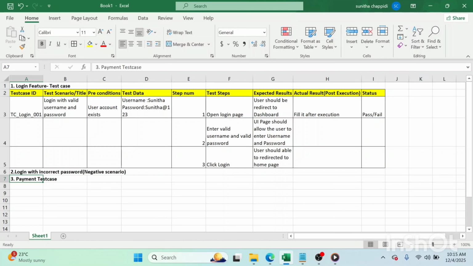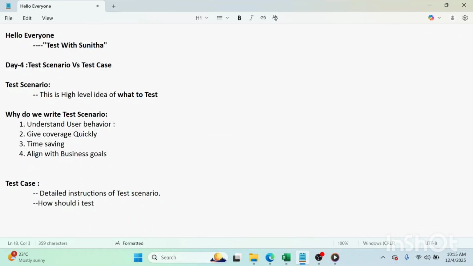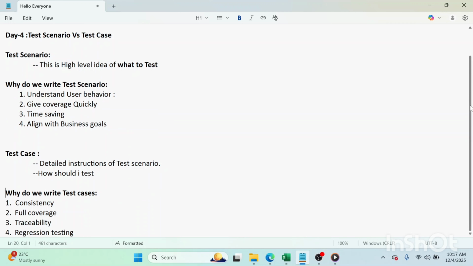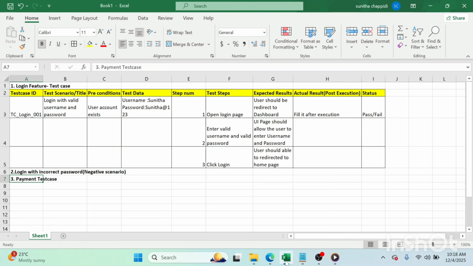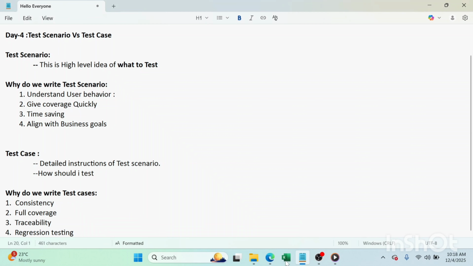Okay, next. So why do we need test cases? Actually we said, right, test scenarios are needed for these conditions. And why do we write the test cases? For consistency. Consistency in the sense that any tester can execute and get the same result. So if I have written this test case, by seeing this, the other person, person B, can also run the test case. So any tester can execute and get the same result.